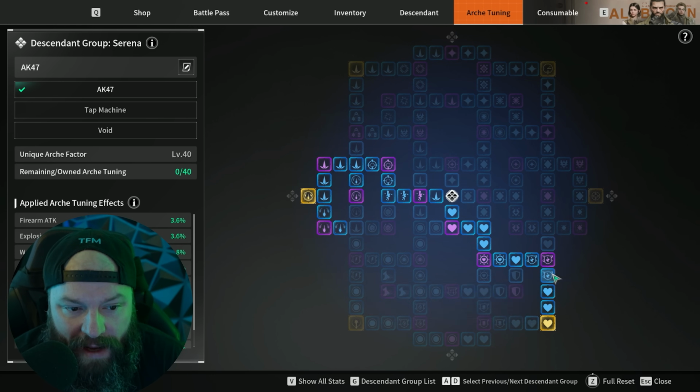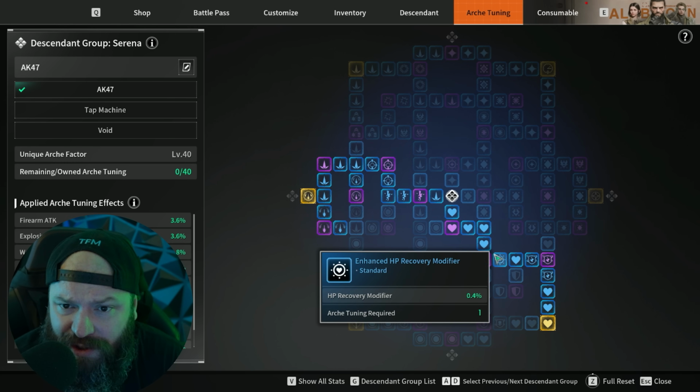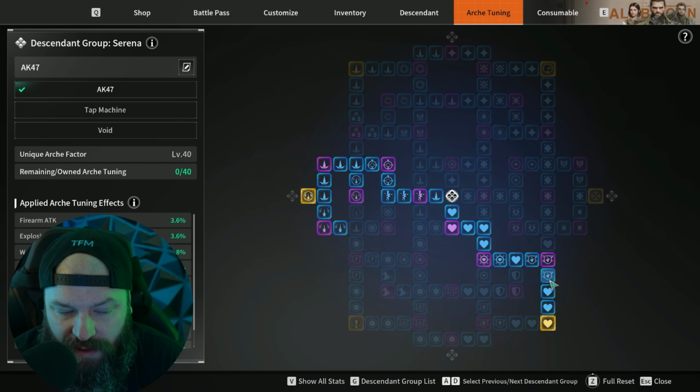So this little path that you run here, the fire resistance and the HP recovery modifier is bad, but you just want to go through this as fast as possible. And this is the most direct route that benefits you the most in terms of the stuff that you get.